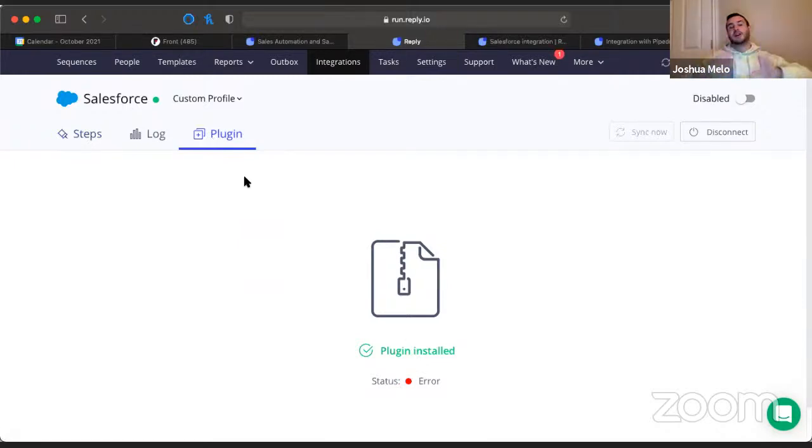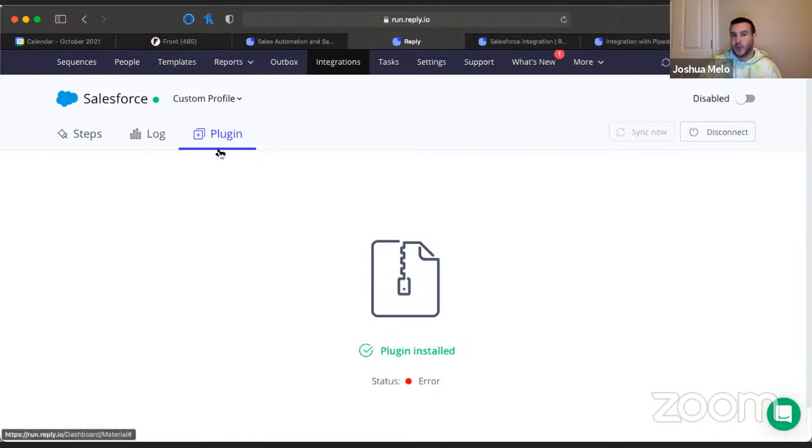What it does is it applies specific buttons on the Salesforce side that will allow you to move individual contacts directly into your Reply account, move them to different sequences. You can pull up lists and move them en masse, but it just gives you a much more hands-on approach to who exactly you're bringing in. So if you feel like you don't know the exact filters or your custom fields are changing from sales rep to sales rep, this will allow them to more accurately pull and push people into Reply whenever they need it.